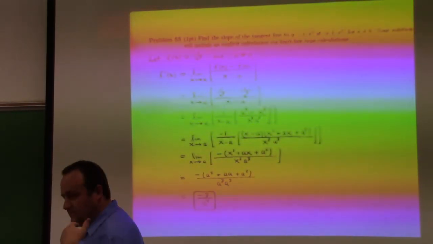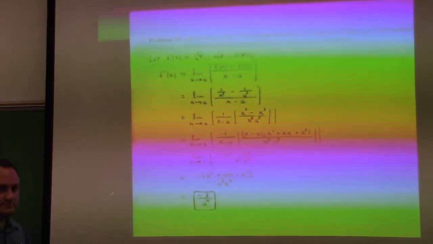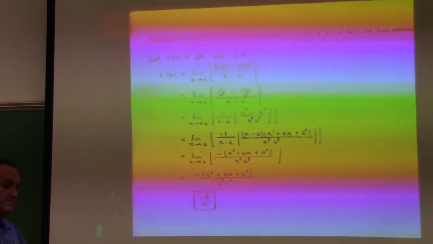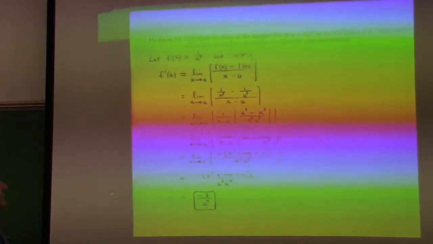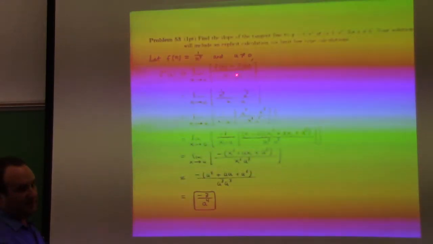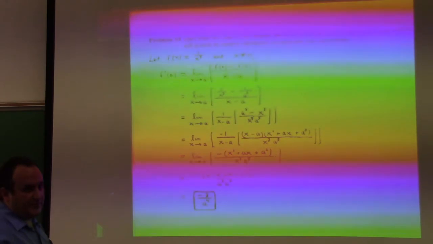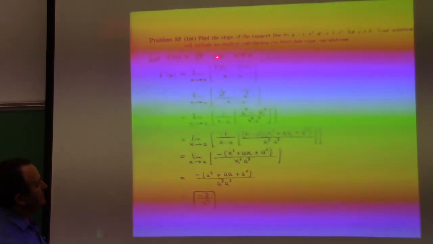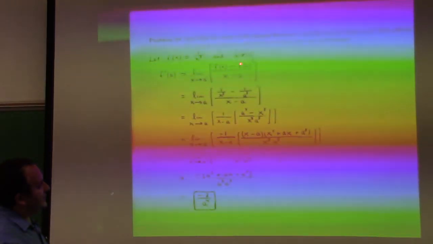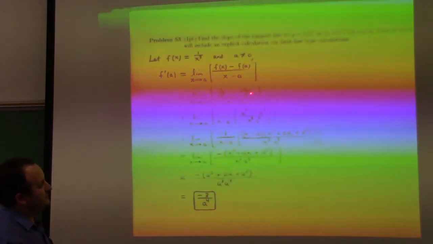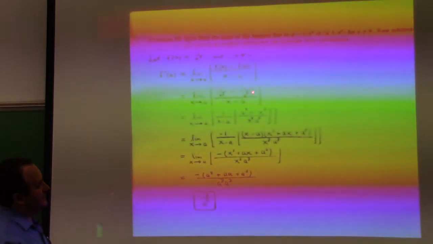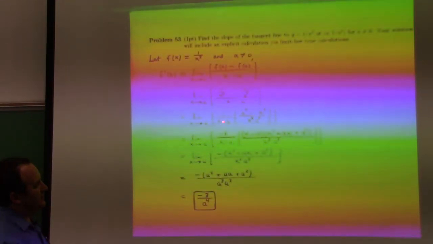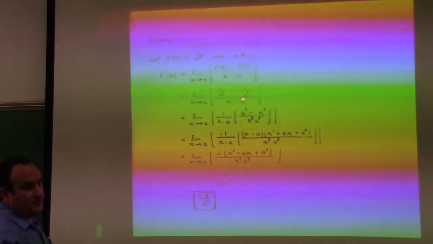Any questions about the steps here? Go over, okay, yeah. So I decided to use the x minus a format for the difference quotient for this one. And once I do that, f of x is 1 over x cubed, right? f of a is 1 over a cubed. Then I don't like big fractions like this. It's easier to write this as 1 over x minus a times the numerator.